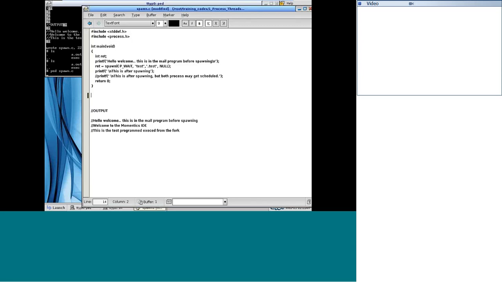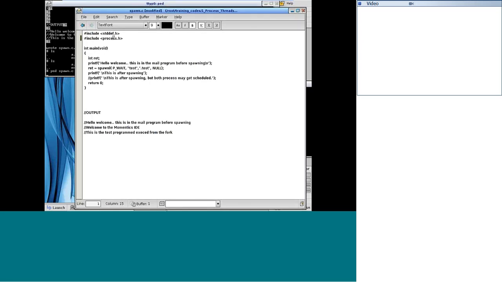In this regard, you can see for the spawn operation, we have the standard definitions files, and in addition we have process.h. As I told you in the last session, process.h is the header that is implemented with your API calls like spawn, exec, and also fork. These APIs are defined in your process.h file. So when you call such functions, you have to include this process.h file.